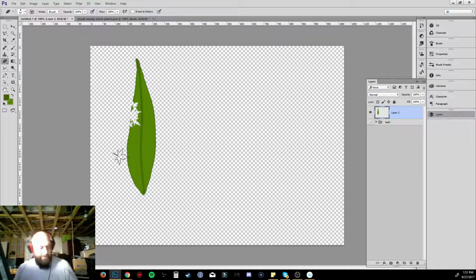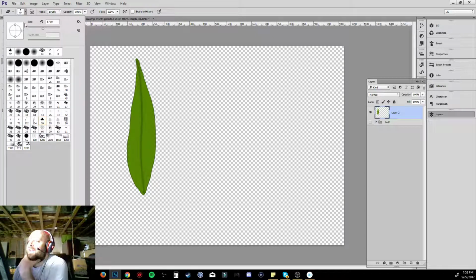Oh dear. Okay. So this brush is not gonna work. Because this is one of those animated brushes where it moves the image around each time. If you click and drag it, it's going to put a whole bunch of different images on there in random different colors and sizes and rotations. So that's not exactly what we want.